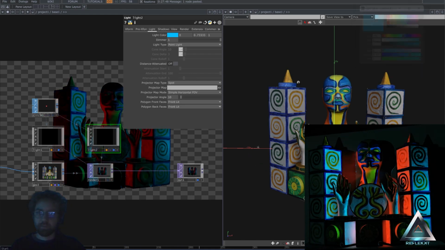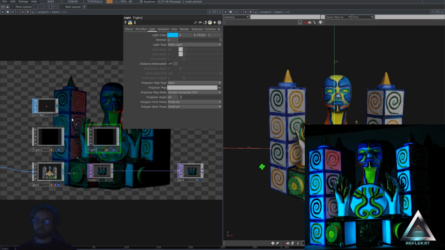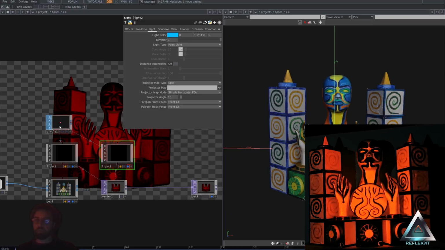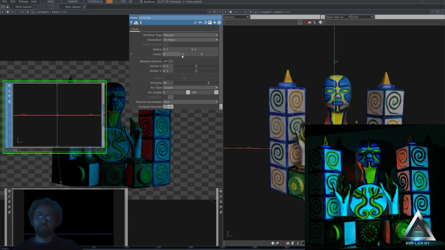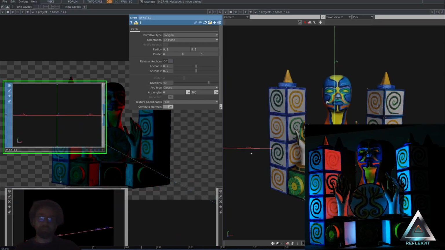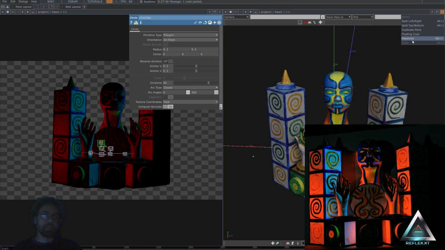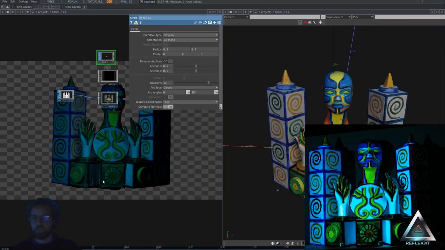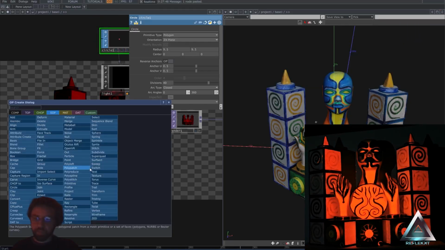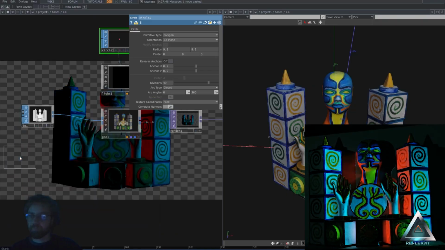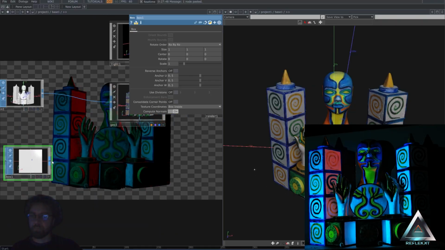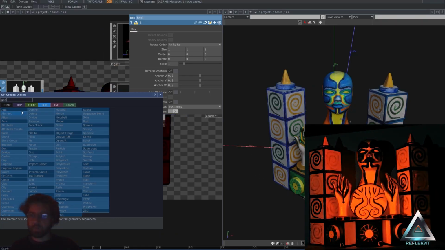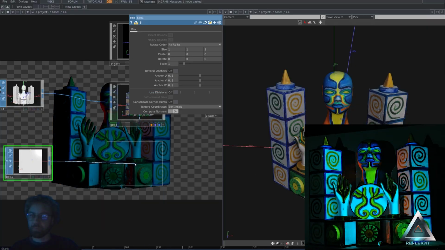And yeah, this is one very simple light effect. Just play with virtual lights. Let's close this here. Oh no, actually, just to show you, let's create another geometry. Let's create a box here and plug it into a geometry comp.